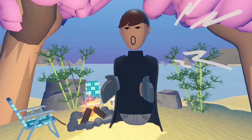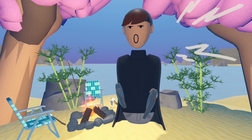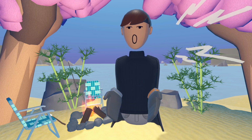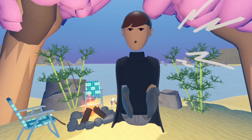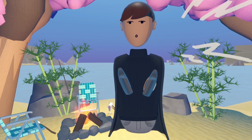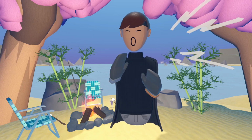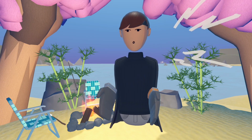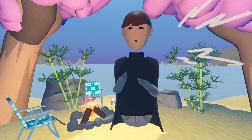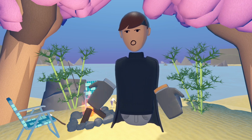But yeah, those are the five leaked Rec Room chainsaw backpacks or shoulder equipments. I feel like these items look very, very cool. They would look very cool as a prop if you could actually hold them and use them as a weapon in the game. Maybe that's something for Rec Room to do in the future. Yeah, I really like the design. I really like the look of all these chainsaw backpacks. I'm probably going to try and get them myself. But I'm guessing they'll be coming around in Halloween, so October 31st.